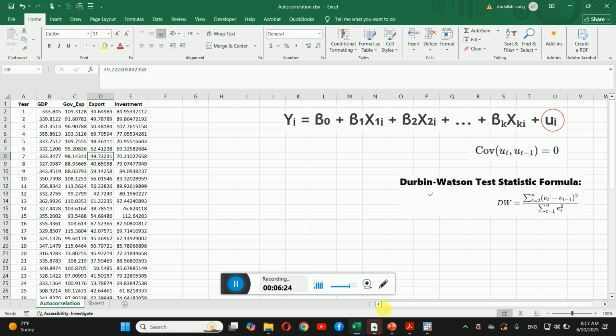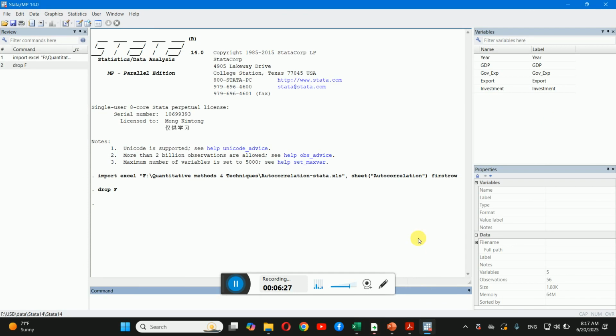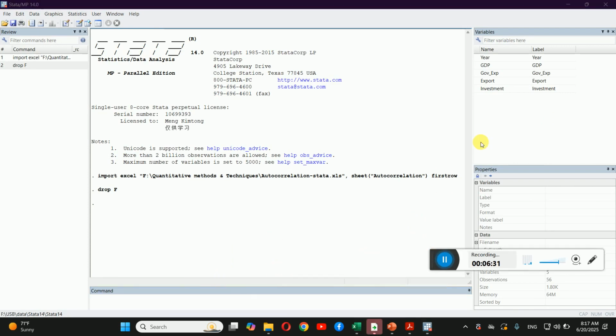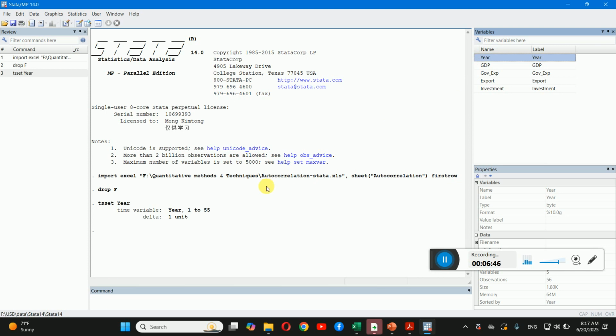In this situation, in Stata, you should define your time variable. Why? Because if you do not define the time variable, Stata does not know what the time variable is. So here the time variable is year. We have a special command, and you should type tsset, and then select your time variable and press enter. Okay, now the time variable is set. Now we are running the regression, and for regression you should type reg or regress, both of them work. First you put your dependent variable and then your independent variables.